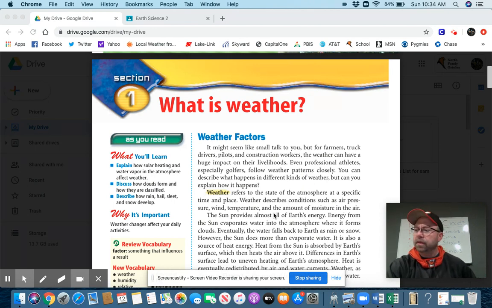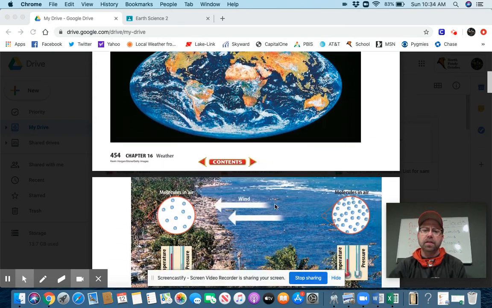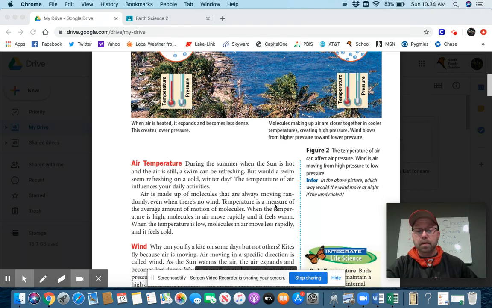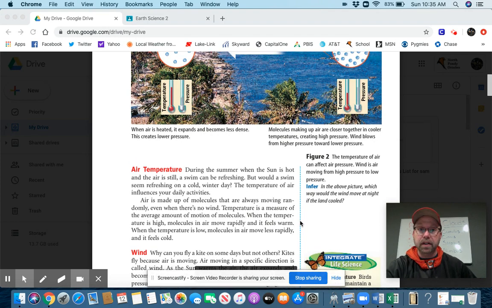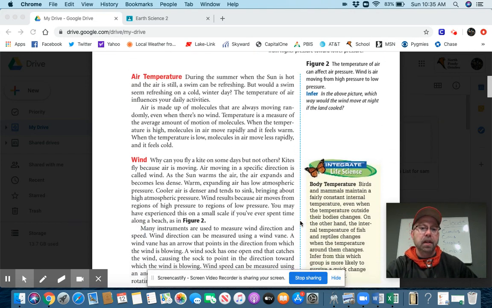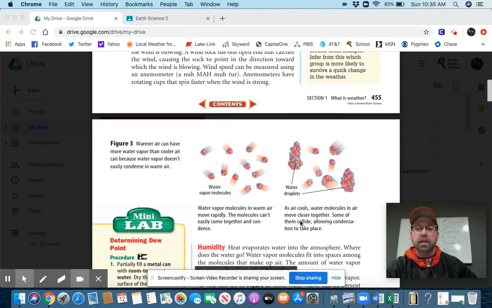If you remember from before spring break, we had just started what is weather, and we went over 5 weather terms. So just very briefly, I want to remind you of what those weather terms were. We talked about air temperature. Weirdly enough, air temperature is simply the measure of how fast molecules are moving. If they're moving fast, it's warm. If they're moving slowly, they're cold. And air temperature measures the speed of those molecules moving, whether it's in air or whether it's in a table or whatever it is.